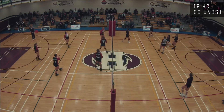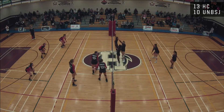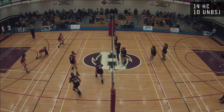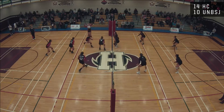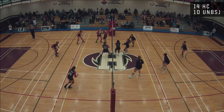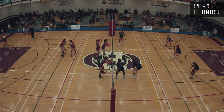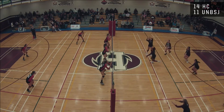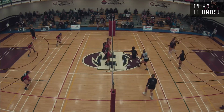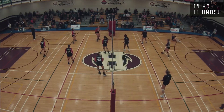Aggressive serve there by Bernard and she'll get an ace. Ball goes long. States with the dig, two-handed back dump by Ready. Now she's gonna swing — she's blocked. Myers gonna serve now for the Seawolves. Ready outside to Murphy, blocked — good press there by Alexander. Allen against three blocks, she's dug. Bernie bump sets to DeGoyer, goes down the line, dug by Allen but it's gonna go out.